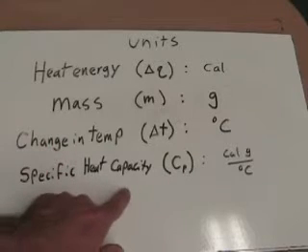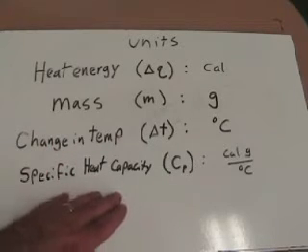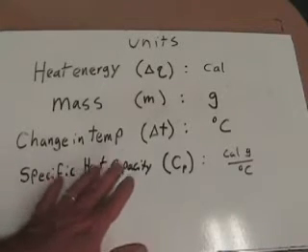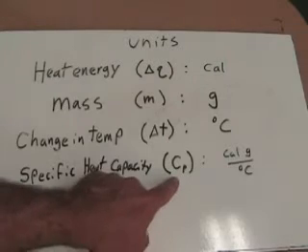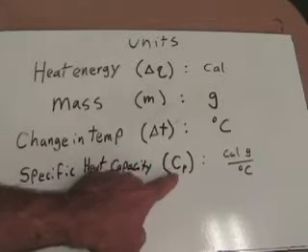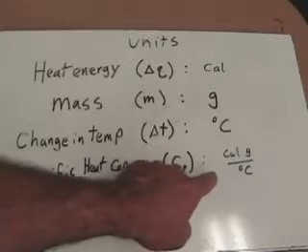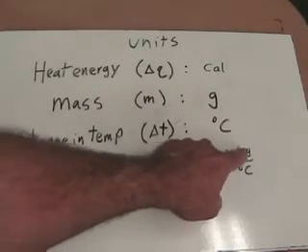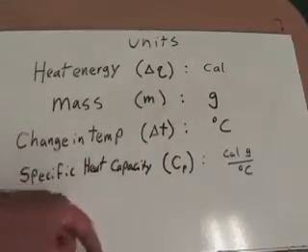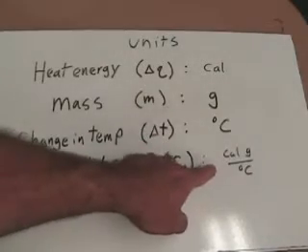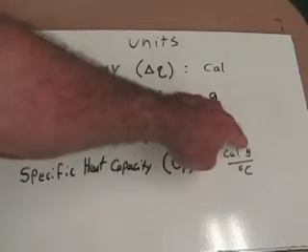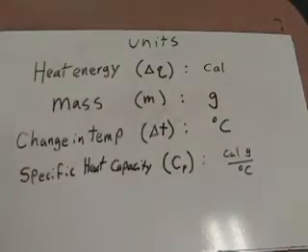Remember, that's how much the temperature either went up or down. And then the specific heat capacity, think of it as a measure of how hard it is to change the temperature of 1 gram of a substance. So we signify it with a scary looking capital C, subscript P. Think of capacity. And the units are ugly: calories per gram degrees Celsius. What this really means is, for instance, water has a specific heat capacity of 1. That means it takes 1 calorie to change the temperature of 1 gram by 1 degree Celsius.